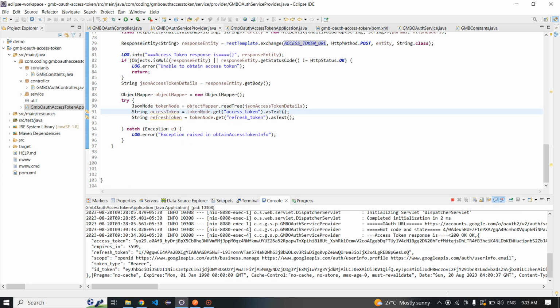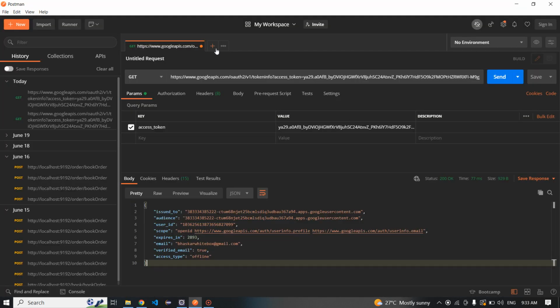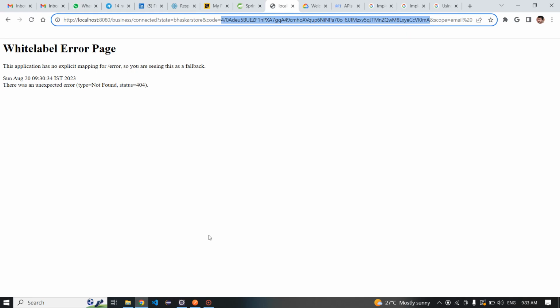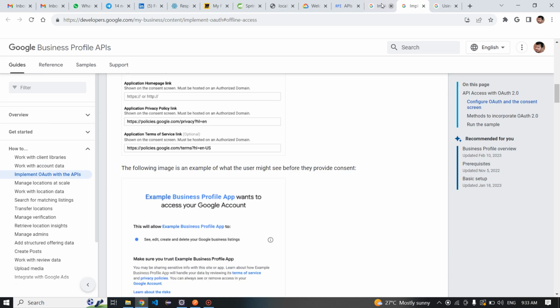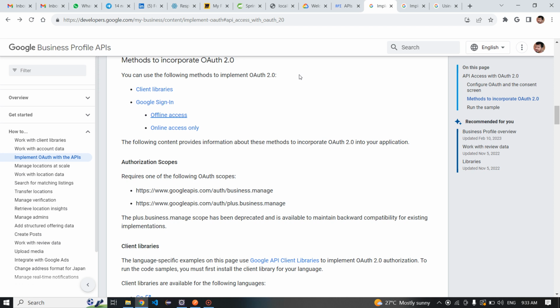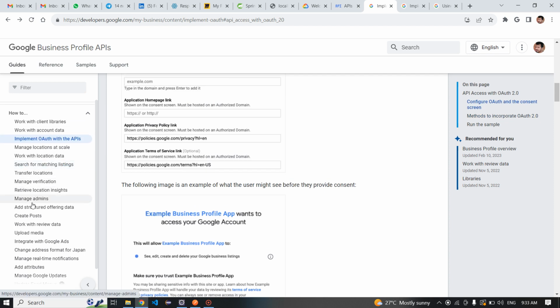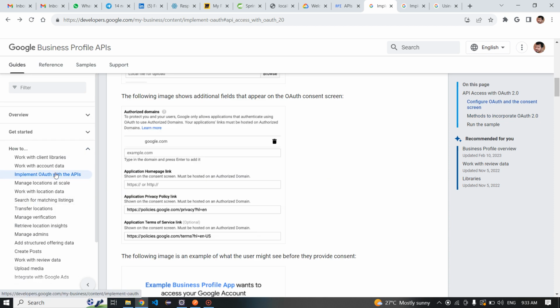Okay, so let's see how to call. In my case I'm going to Postman to call any Google My Business API. I want to see the list of accounts.